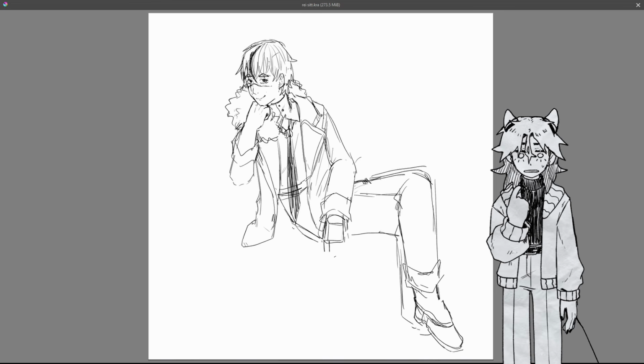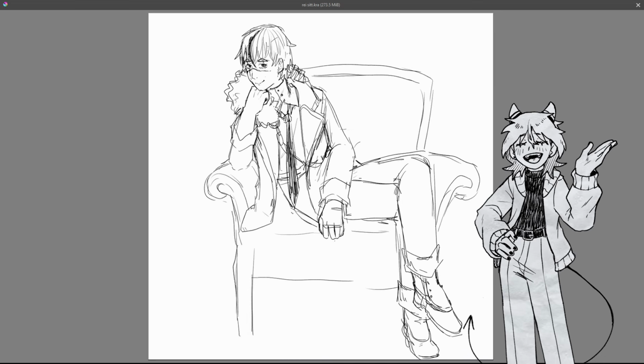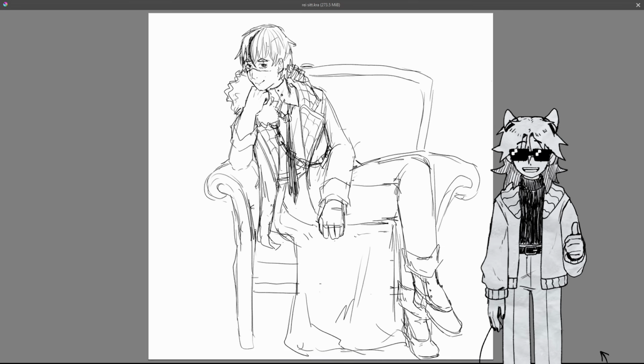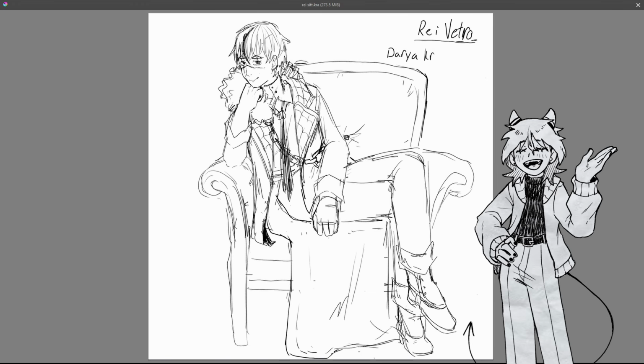Now, all of these tips are specifically for Krita, but I know some of them do still apply to other programs. So worry not, even if you're not a pro Krita user, you still might find this video useful. Okay, enough wasting time, let's get into the first tip.